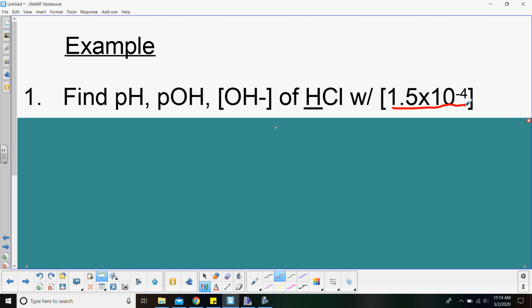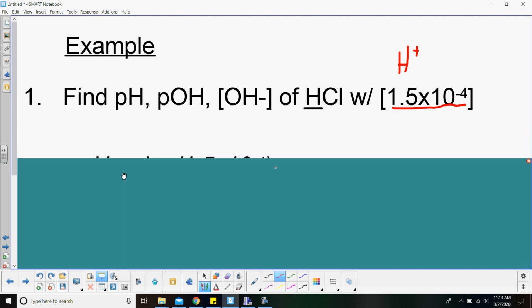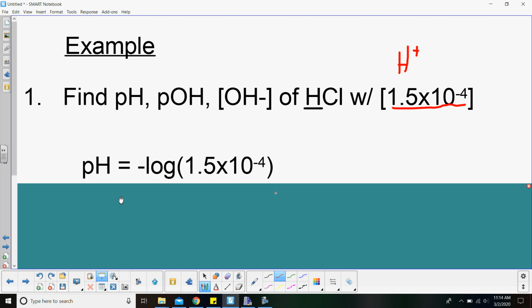We have one value, which is the H value, right here. This is our H plus value, or the concentration value of the acid. So now we have to find the other ones. First off, I'd like to find the pH, because that's just going to be a general number, between 0 and 7. So the equation, as it's set up here, is pH equals negative log of its concentration.